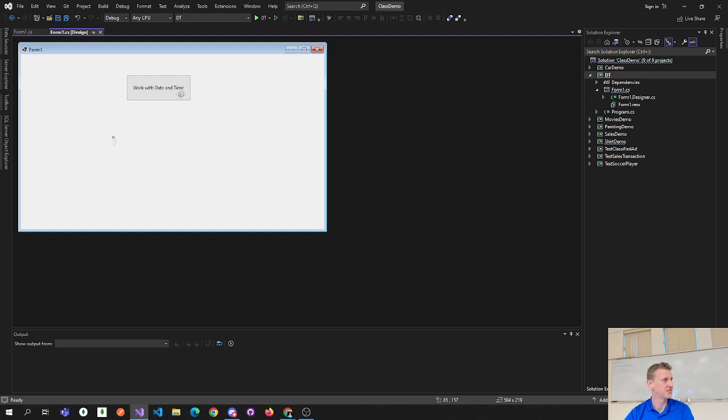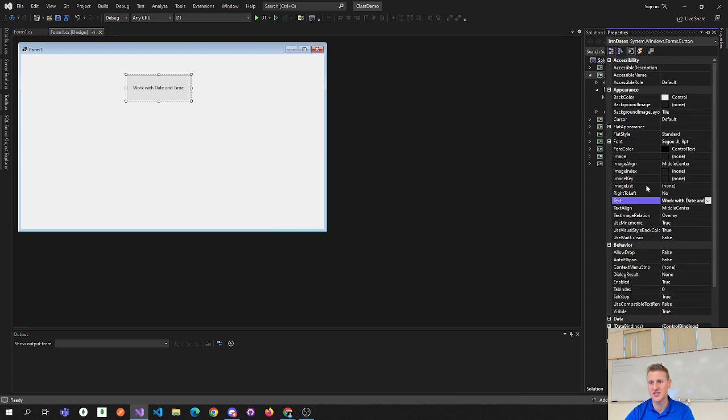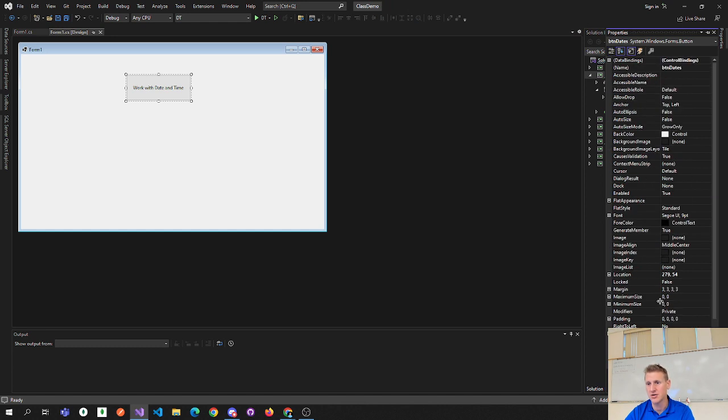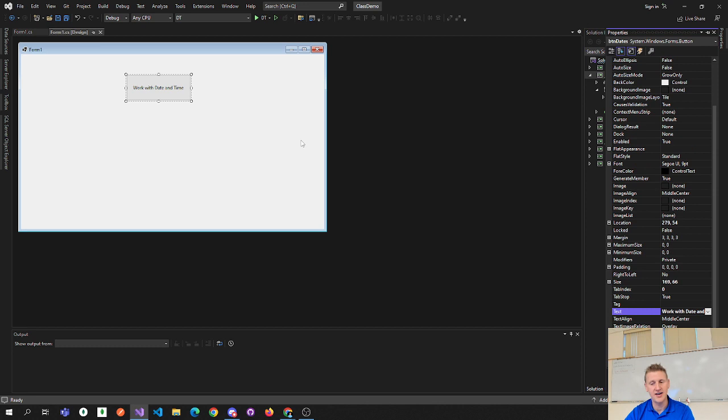Yeah, preference. That might be a good idea for me because I'm always hunting. The question was how come I don't put my properties in alphabetical order so I can just go to T, and you do that by selecting this option right here, and then it'll just be alphabetical. Let's try it. I've done that in the past, and I switch back, and it's kind of the default to do by category.